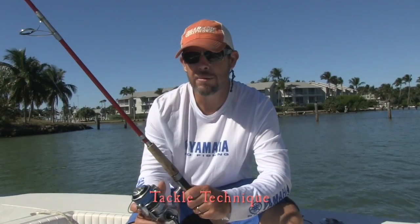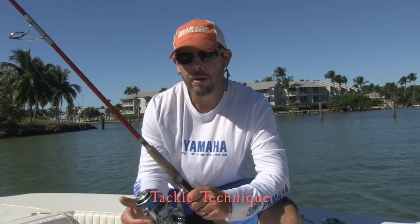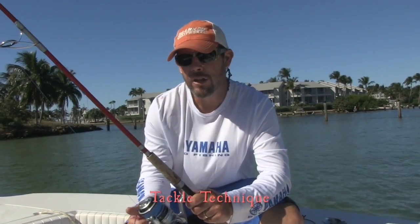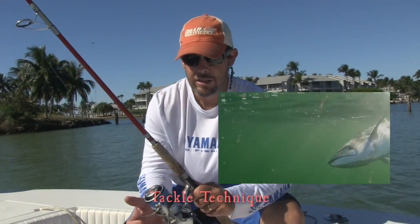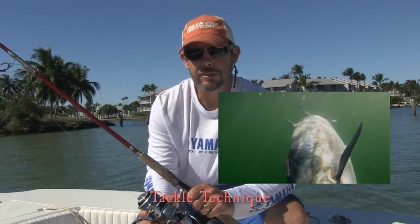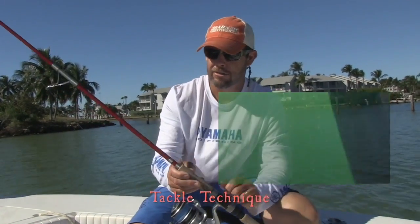Too many people try to go cheap on it. What happens is they'll start to break, especially with bigger fish. You can see how fast those kingfish were running. You wear your drags out. These reels are made for that type of fishing. So I highly recommend this setup.